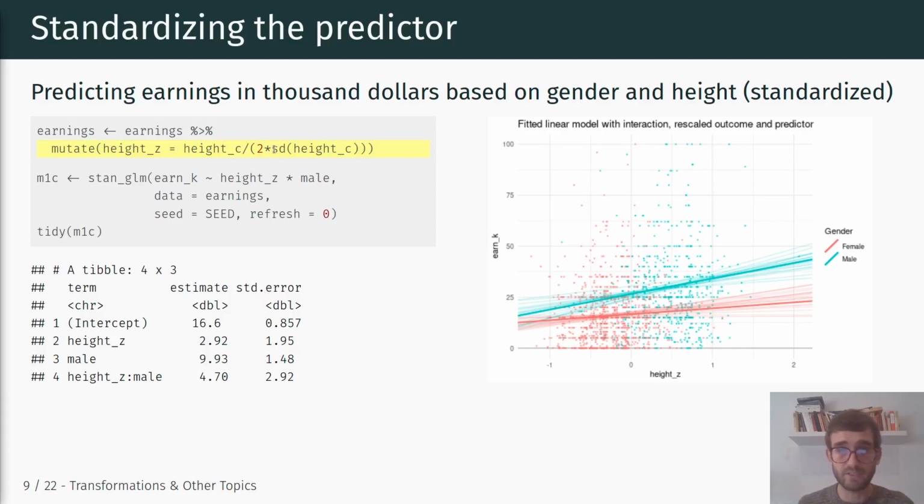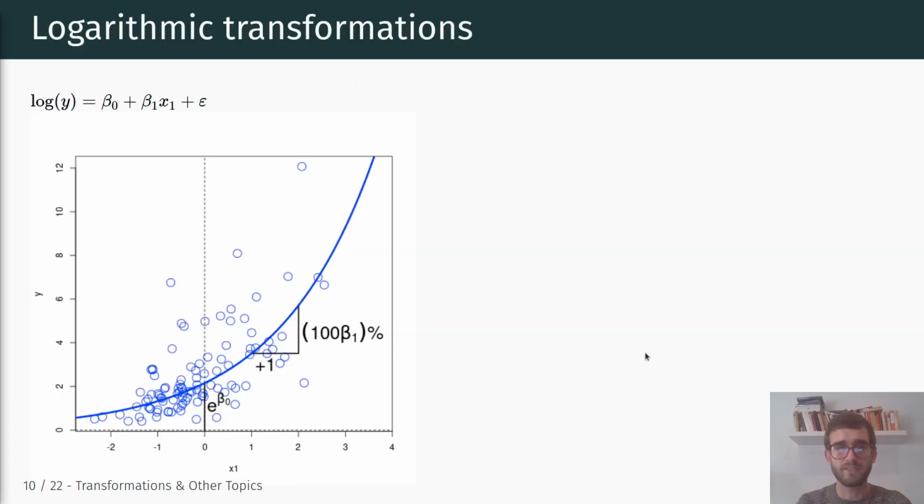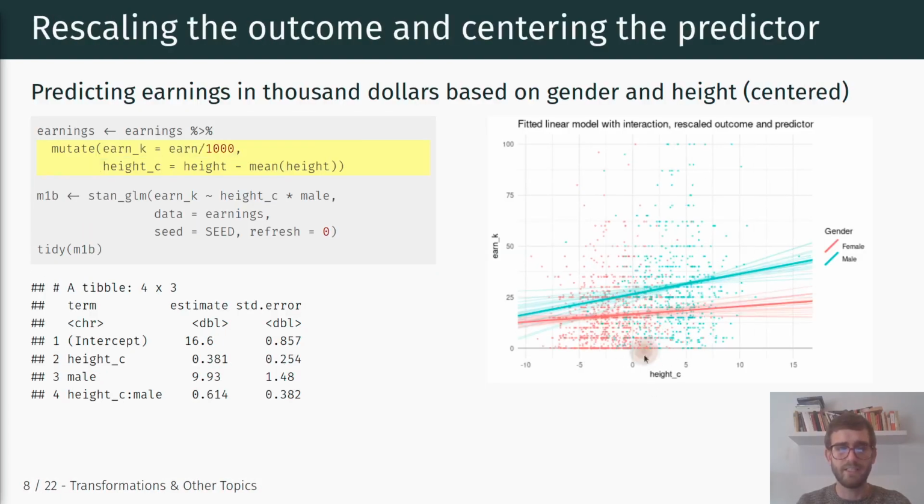We could also just look at z-scores, but in order to make this comparison easier between dichotomous indicators and continuous indicators, we can look at dividing by 2 times the standard deviation, and this is what we're doing here. I'm calling this height z for the z-score, but of course this is not a real z-score. We're dividing by 2 times the standard deviation, following the recommendation by Gelman in the textbook to make this comparison. Same regression, and if you compare these plots, you'll see that essentially all that's changing is the scaling of the predictor.